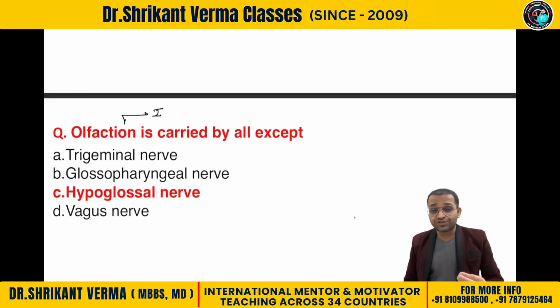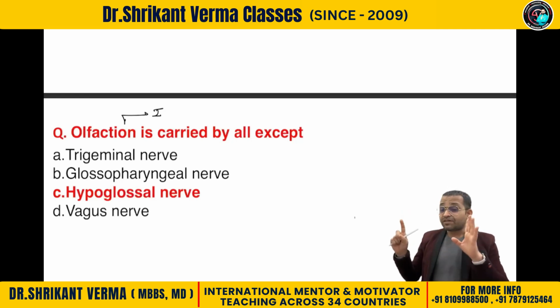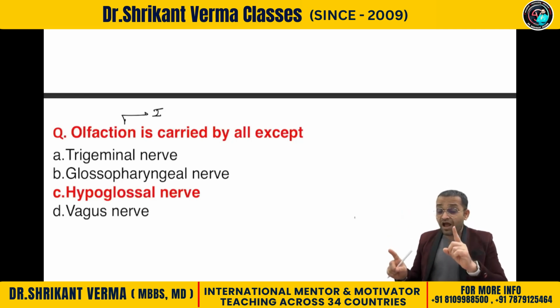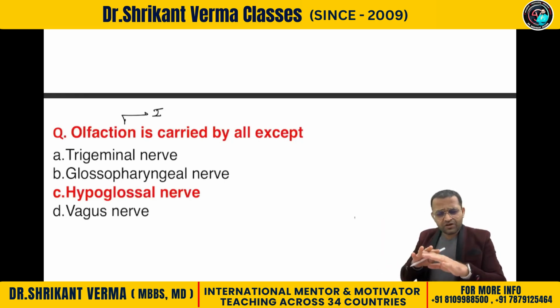But just try to understand a few authorities. You will see the literature, you will see many articles. They will say the olfactory pathway and the taste pathway both run parallel together. Okay, sir, definitely the olfaction is carried by the first cranial nerve. But they are asking all except, and we are not aware, so I'm just giving the updated knowledge for all of you.